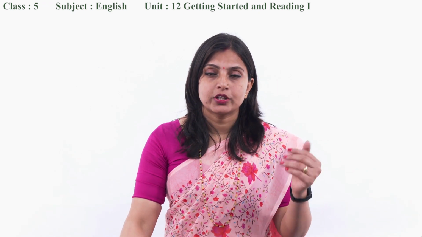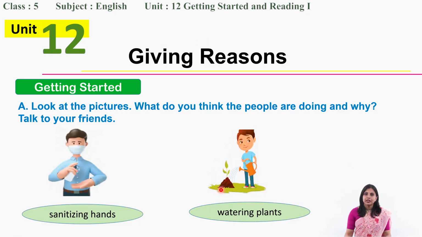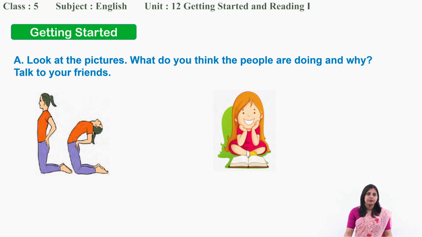That is their food. What happens if we don't eat food? Can we be alive? No. Exactly like that, the plants also need food, and their food is water and sunlight. So, this boy is watering plants so that they will grow faster. They will not die out, they will not dry up. That's why. Okay, let's move to the next picture now.